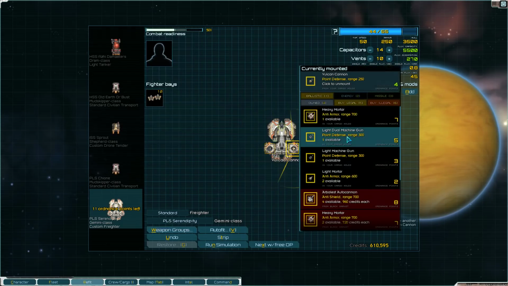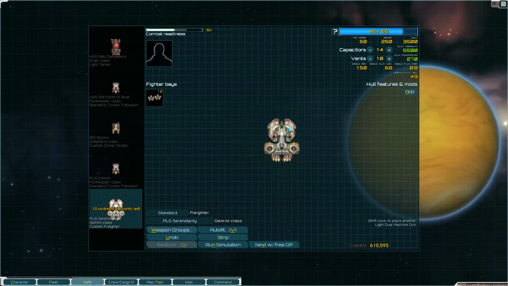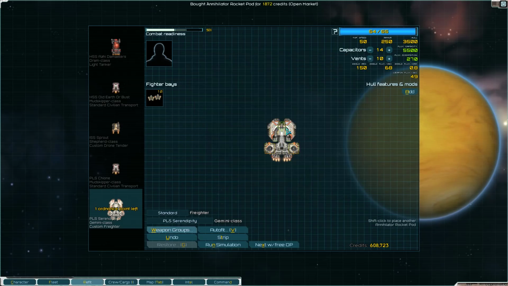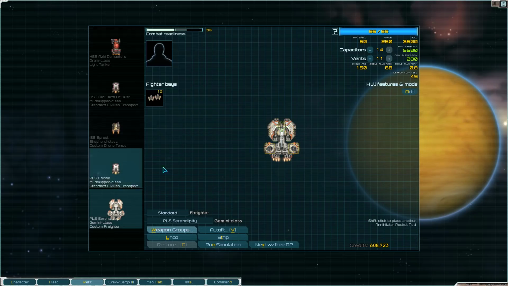Although, oh, they're dual lights. Oh. Well, I don't know then. Reaper, so it's still a single shot. There you go. Let's go with the rocket pod. Pew, pew, pew, pew. It's still high explosive. It's still sort of a finisher. I think I like that.